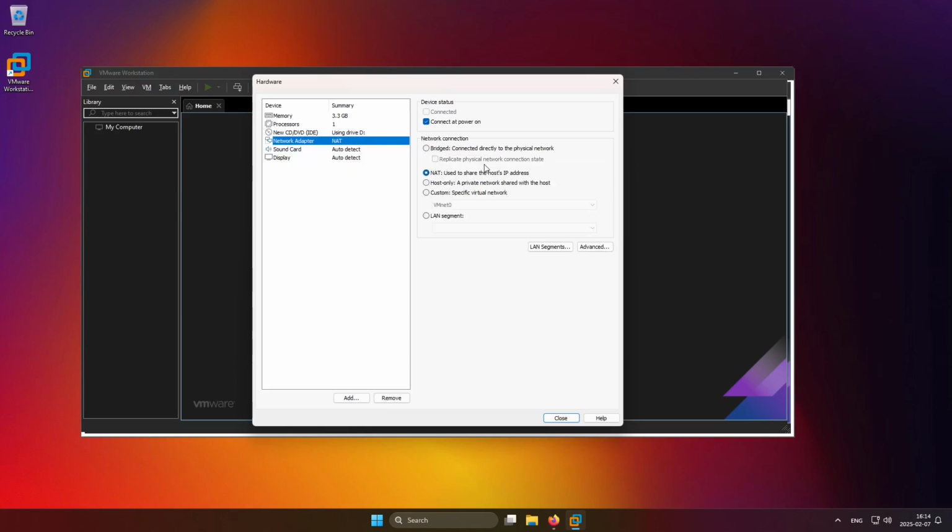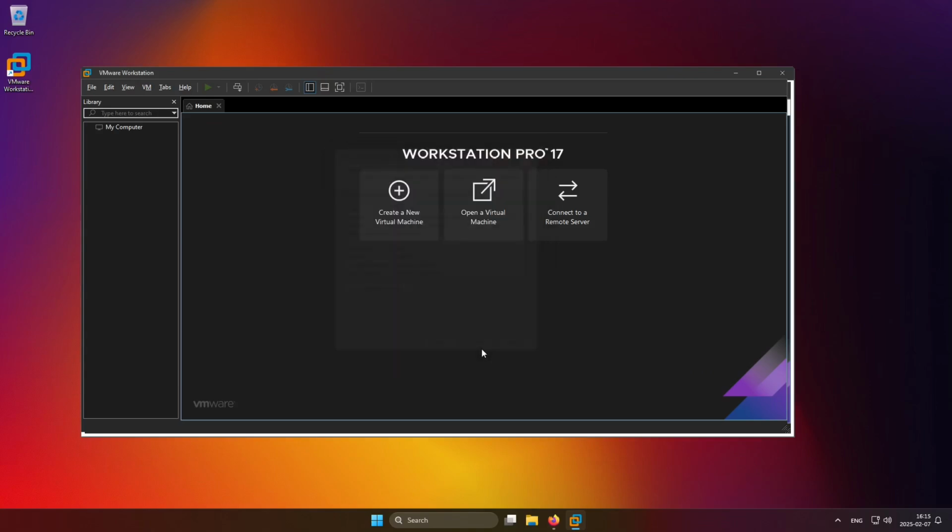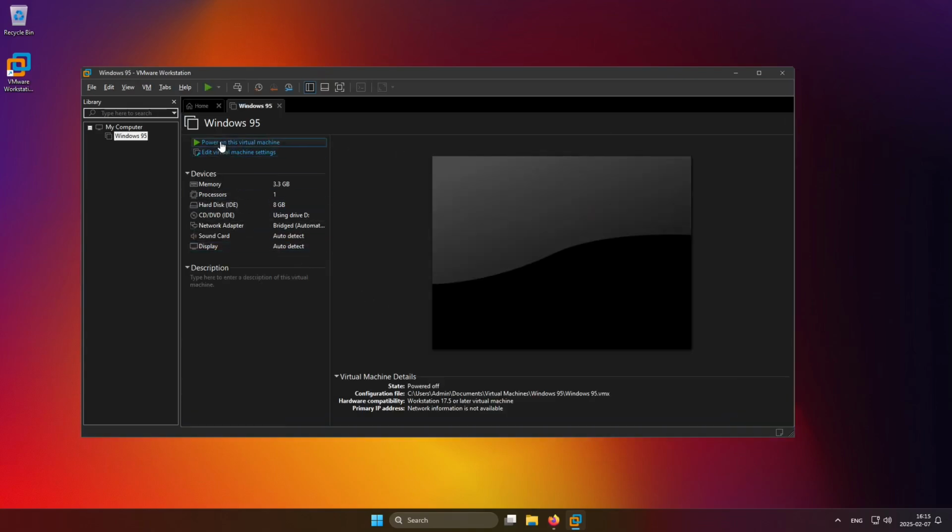Network adapters. The most important part is if you want this exposed to your physical network and have this accessible by other devices, you want to use bridged like this. By default, NAT or host only, as long as you're not doing anything that involves other devices communicating with your device, this should be perfectly fine. If you really need it, use bridged. Now we can click close, click finish, and we can start our virtual machine.